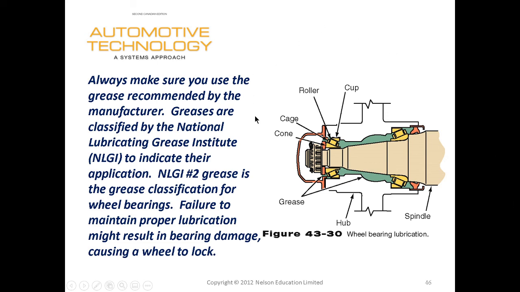Make sure we use the correct grease. So this is important actually. You do want to make sure it is a wheel bearing grease. And quite often we'll see wheel bearing grease for disc brakes. So disc brakes run hotter. We want to make sure that that grease isn't going to break down.